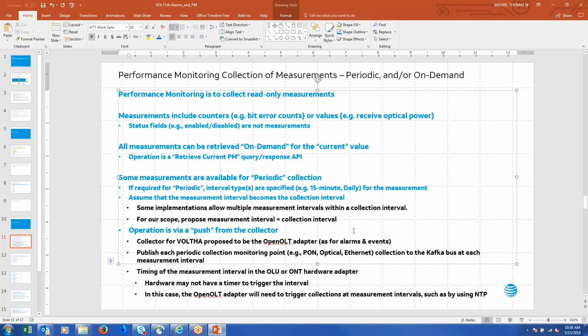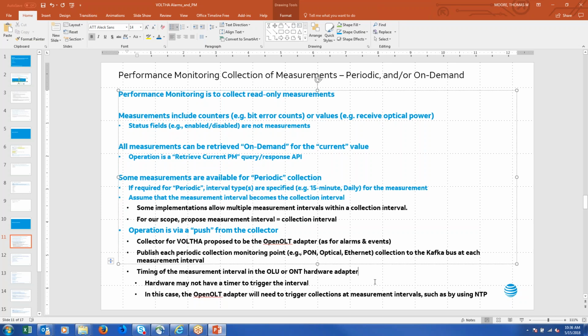They have to be done each measurement interval, and all the systems need to process all the data from that management interval for everything to scale. That includes to the northbound out of VOLTHA, but definitely through VOLTHA is what we care about. Now, one thing is that some measurement intervals can possibly be triggered in the hardware, and the hardware may trigger it, create a collection, let's say, a 15-minute interval register, maybe what's called the last 15-minute interval register.